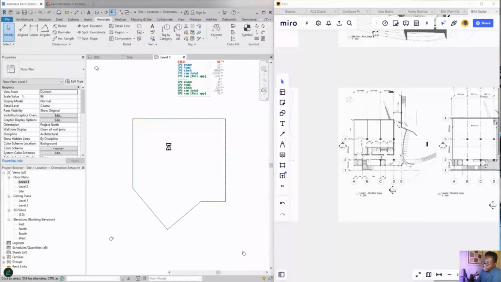So that's another recommendation. All right, now to get things started, let us look at the levels we currently have.